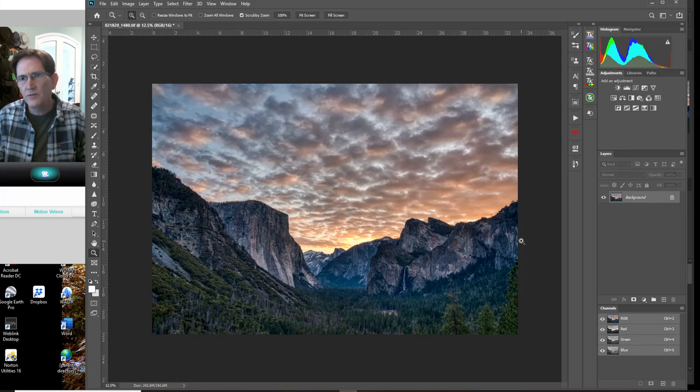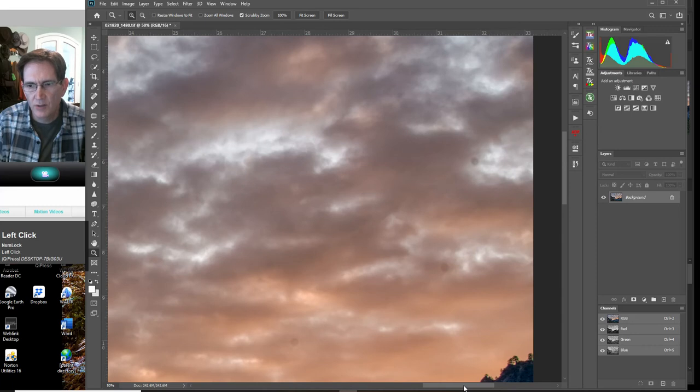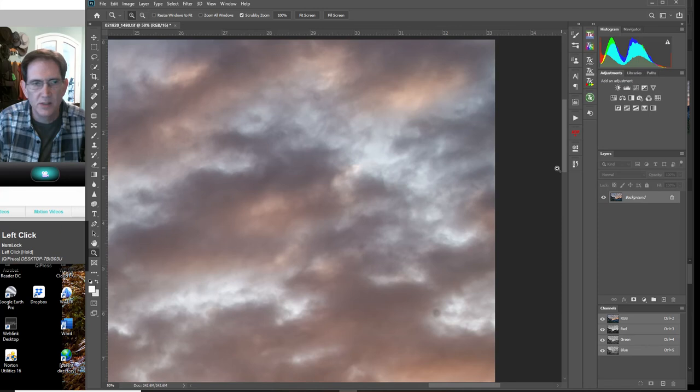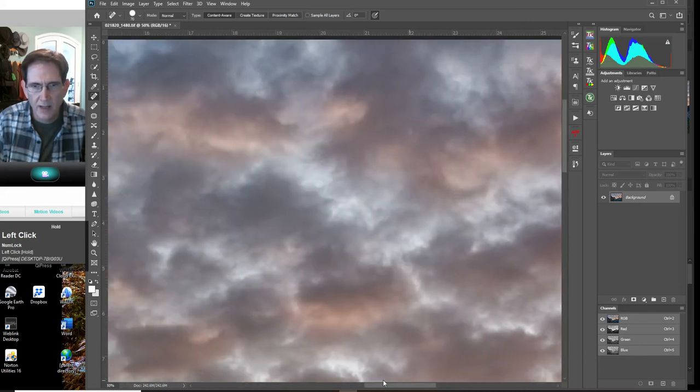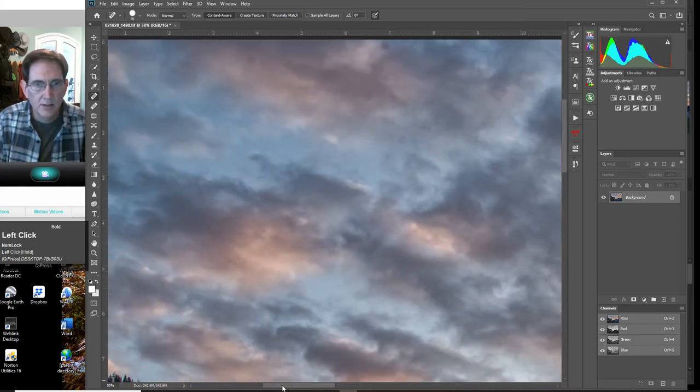Now, something I've changed in my processing. I used to wait to the end to sharpen and denoise, and that has changed. I use Topaz AI to do that, and I have changed my belief because they said to do it right up front. And I said, well, you know, they want you to be successful with their software, so they're going to tell you what works best. So I'm going to go ahead and try that. And I now denoise first, then sharpen, and it's amazing the effect it has.